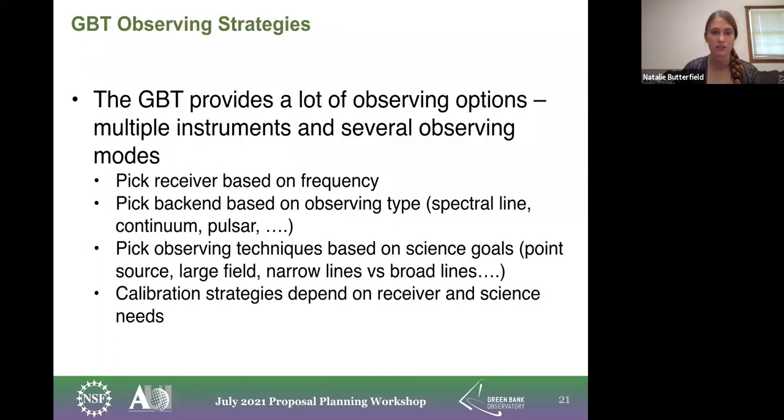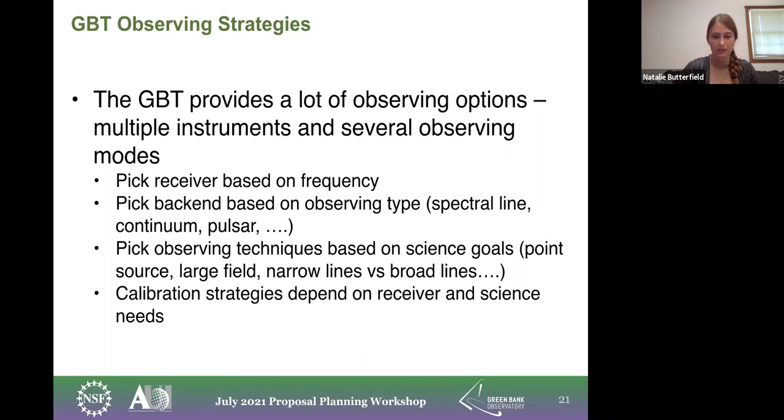All right, so GBT observing strategies. The GBT has a lot of different types of observing strategies. We have multiple instruments, different types of observing modes. And so there's a lot of information, or variations in the information, on how you can set up your observations. So when you're setting up your proposal or your observations, these are some of the steps that you want to walk through.